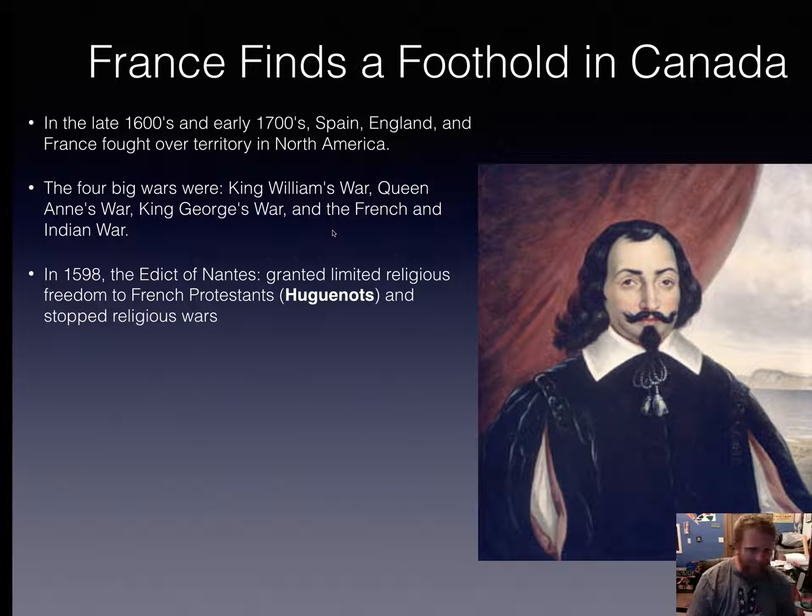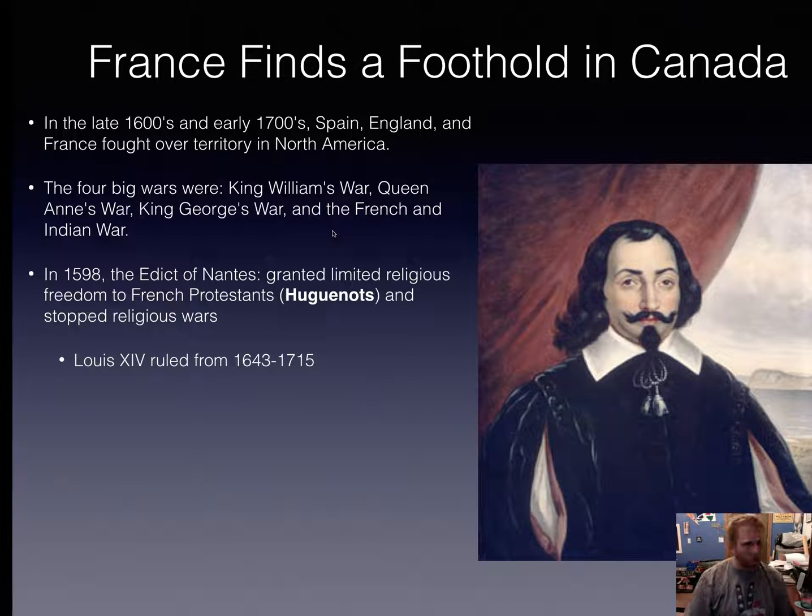In 1598, the Edict of Nantes granted limited religious freedom to the French Protestants, or Huguenots, and stopped the infighting, the civil wars of France. Because of that, France was able to explore outward, much like the English, who were embroiled in their whole issue with Henry VIII in the 1500s. They were worried about wives and heirs and all that, and they didn't really explore out until after Queen Elizabeth I took over. And then you have a little bit of an interruption with the English Civil War in the mid 17th century. Same thing with France. And this is why Spain was so dominant in the New World until the 1600s, because France and England had their own issues.